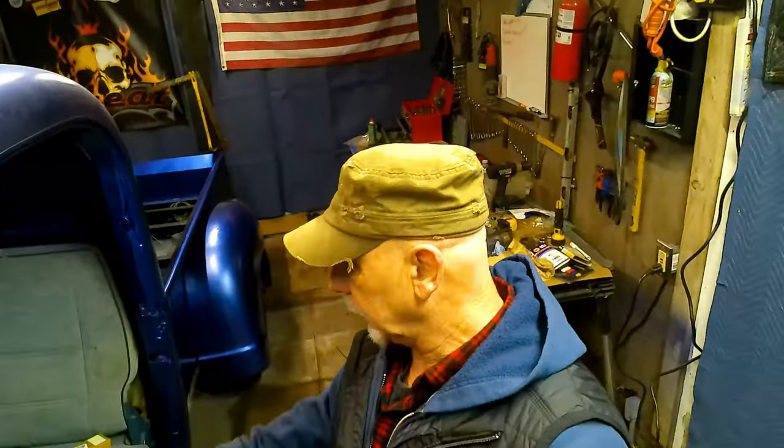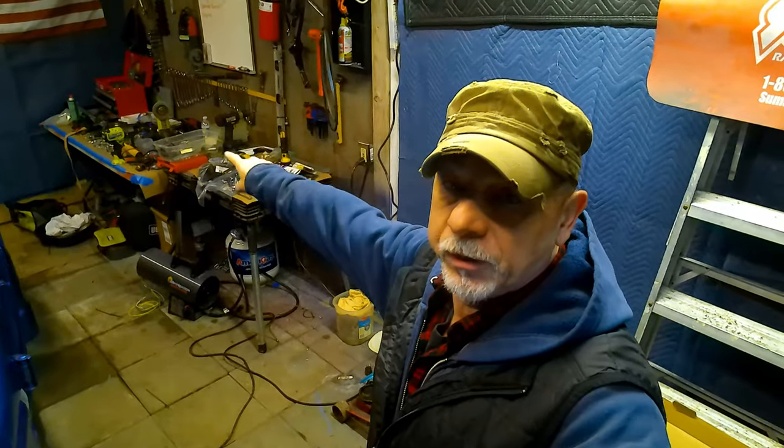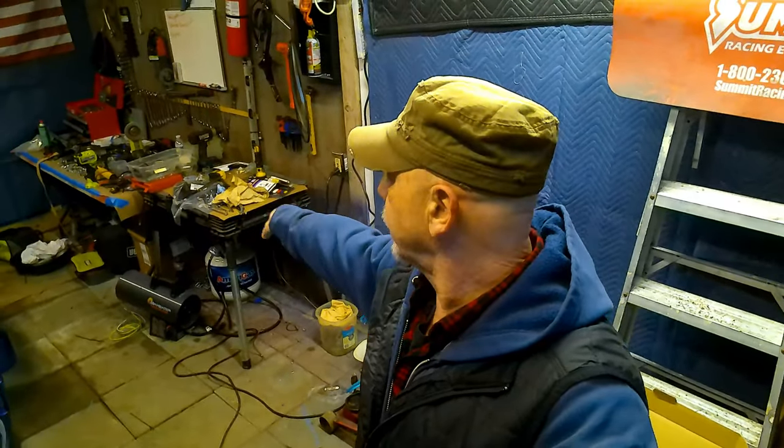This week I'm hoping to get these floor pans back in here permanently, get our accelerator pedal in, mock up our parking brake assembly, hoping to get our brake lines in, get them bled, get that done with. We got a whole lot of cleaning to do here so we can fit our running boards, fenders, and doors in here to get them body worked and to get them sprayed. So there's a whole lot of work left to do. Let's get to it.